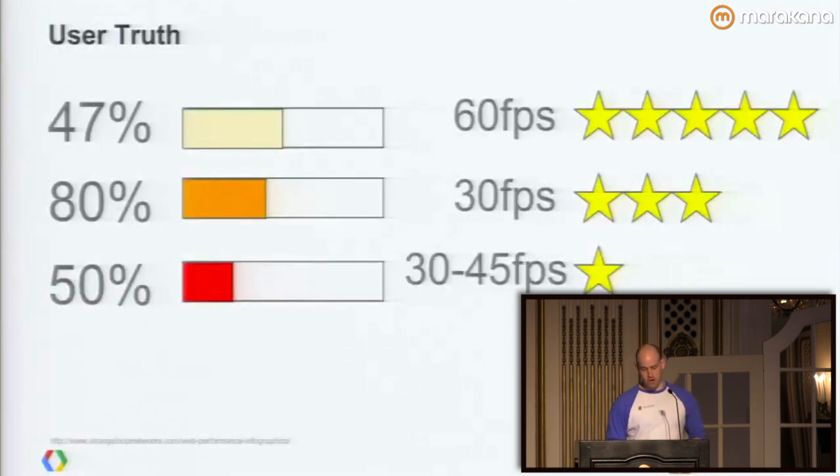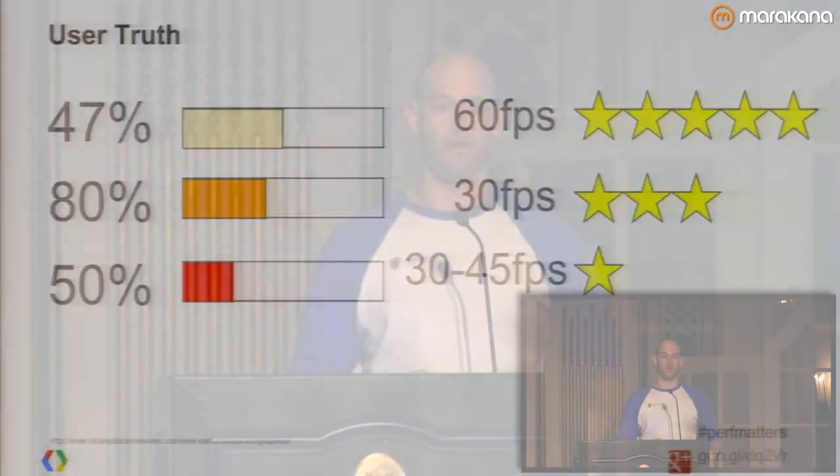The shocking part of this was when they throttled it at a variable frame rate between 30 frames a second and 45 frames a second. At this point, they actually saw user engagement drop through the floor. They had people with pitchforks and torches marching on the main building because it didn't feel smooth and it didn't feel right.